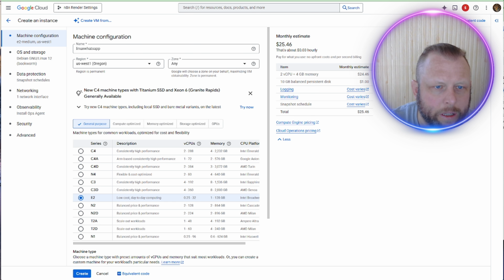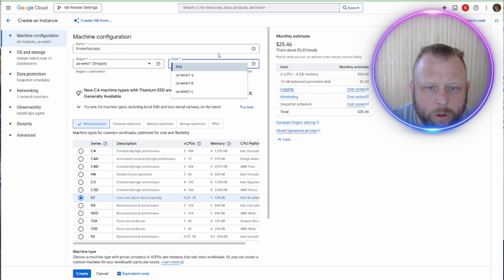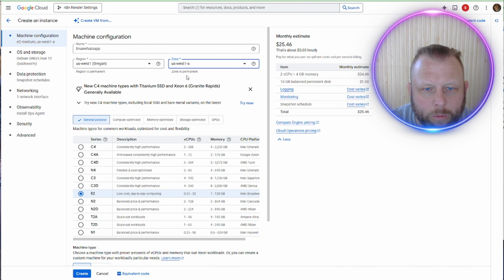We'll just go in here, US West 1. So we're going to get to all of this very soon. Very important to remember those kinds of things. Zone, you don't have to change, but I'm just going to say West 1A. So just remember that, okay? Because we'll get to that soon.